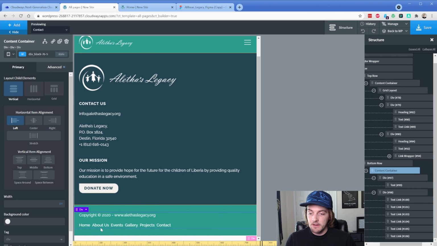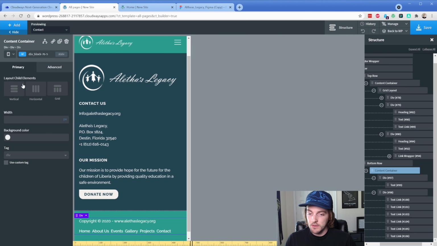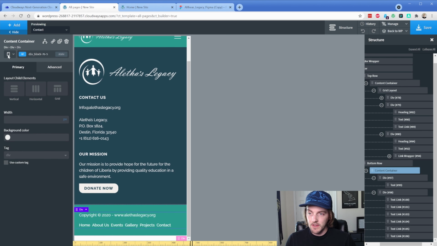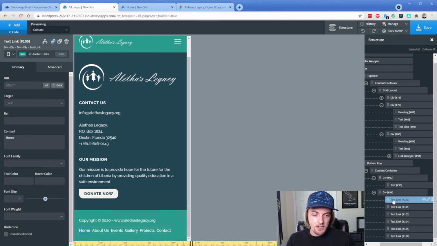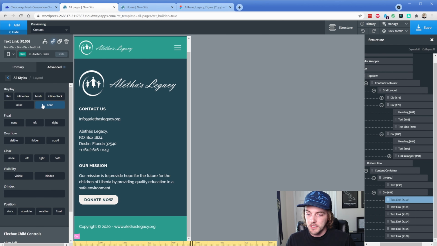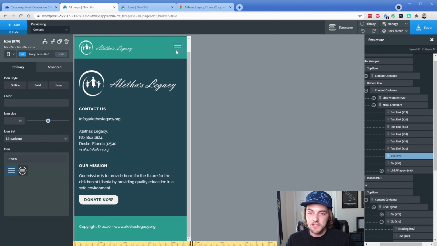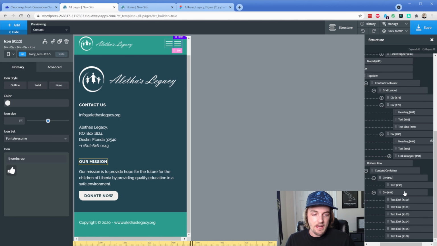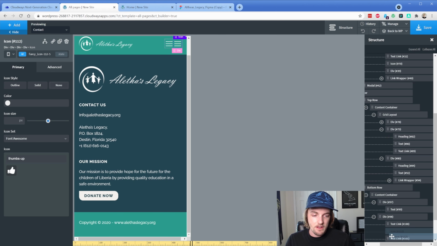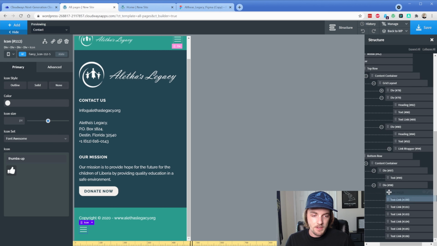And then let's go down a couple more steps here. So we're going to go to 768. That still does fit, but I think at 480, it is crammed, as you can see. So I think what I'm going to do is go back to 768. I'm going to go to these text links here. I'm actually going to set the footer link class to display none. And then I'm going to take this icon, duplicate that, and bring it down all the way to the bottom here. We already have that display functionality set up.